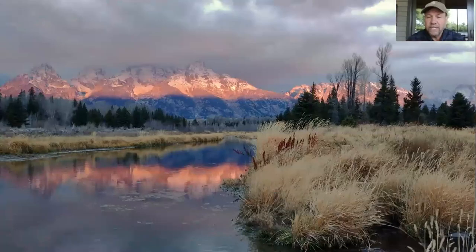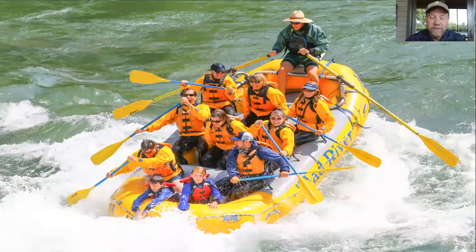These shots are not difficult. One of the most amazing features of a visit to Jackson is that everybody goes home with the most amazing photographs. And of course, it becomes amazing backdrops to those family photos. We've got activity galore. If you can imagine a Western type of experience, we've pretty much got it all.